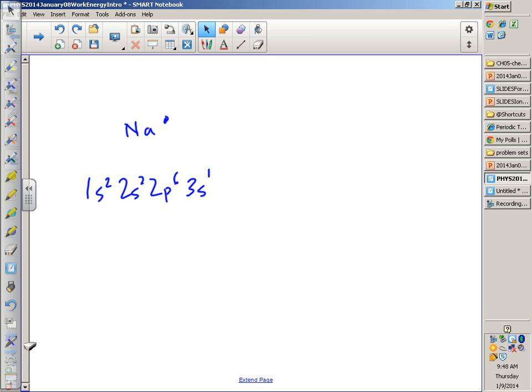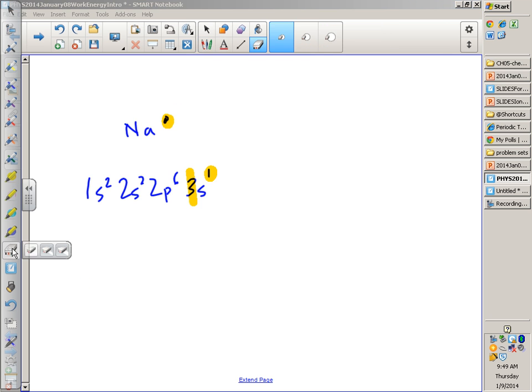It could lose 1 electron. If it loses 1 electron, it's going to lose the valence electron, which takes it to look like this. And now it gets rid of this, right? Before we do that, let's go back here. What was the highest energy level in sodium when it was written this way? 3 is the highest energy level. And there was 1 electron in the highest energy level, 1 valence electron, right?